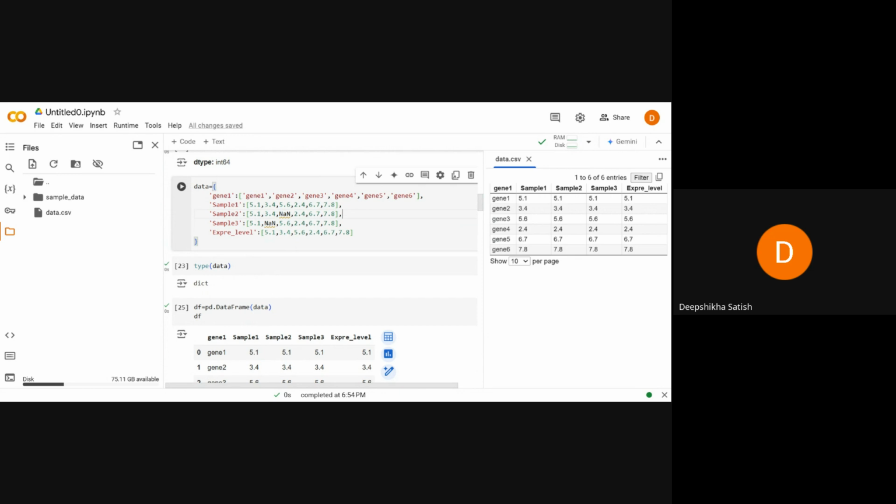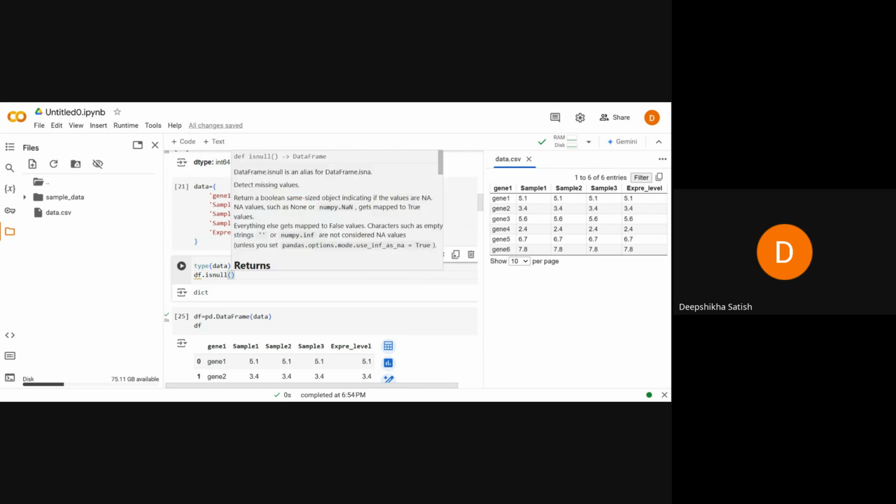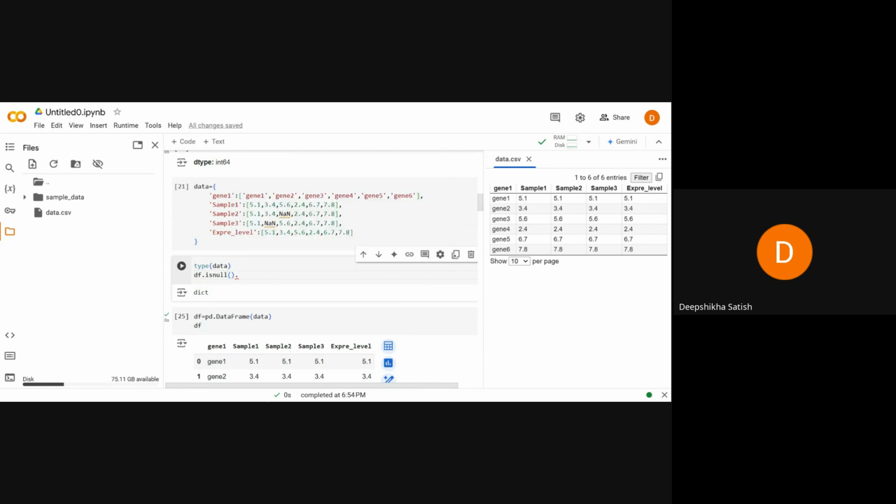So at that time, what you can do in such kind of data, you can use functions. Here the data frame name is df itself, right? So df, and then first you need to check isnull, meaning is there any null value or missing value in that data frame. If yes, then you can calculate the missing values by calling the sum function along with this. So sum will give you the total of how many values are there.